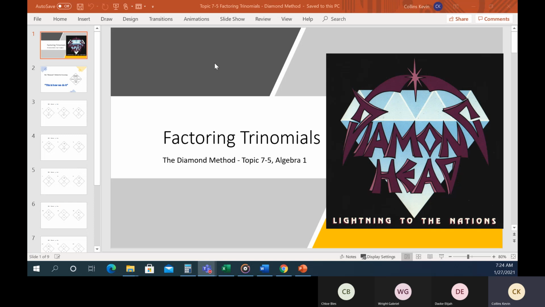Okay. But I've found in the past, I had some students earlier in the semester in Algebra 2 that were having trouble factoring, and we played this little game here and it helped them out a lot. So I thought maybe we just lead off with this and show you how it works. Okay, so here's how the game works. Got a little rule set up here.